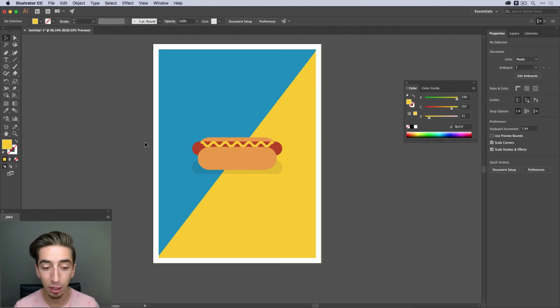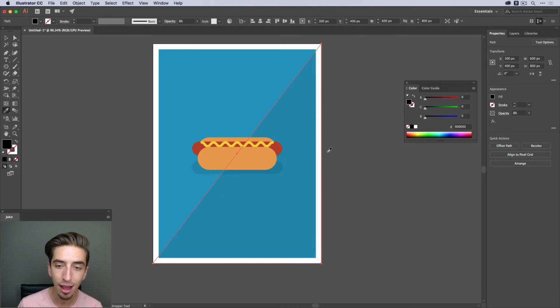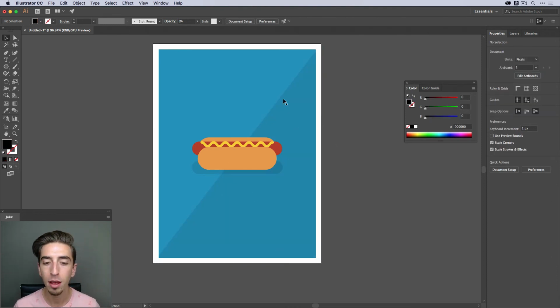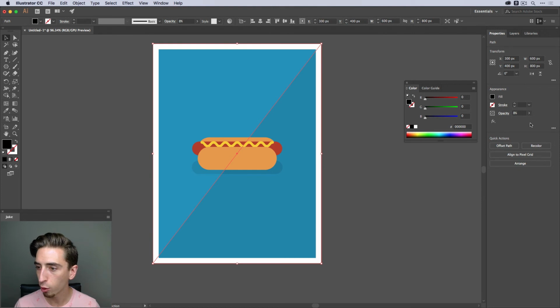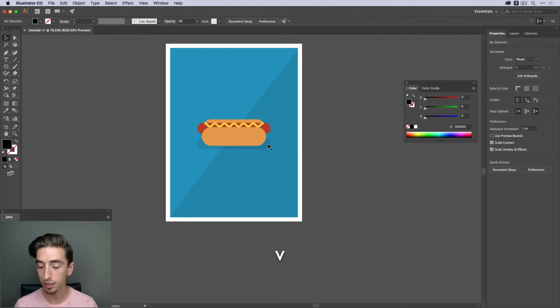Okay, so obviously yellow is not what I wanted. I want the appearance, the exact appearance of this shadow. So I'm going to click on it, and there we go. I've got that same black fill with the opacity of 8 on that duotone background. And I think that looks really great.